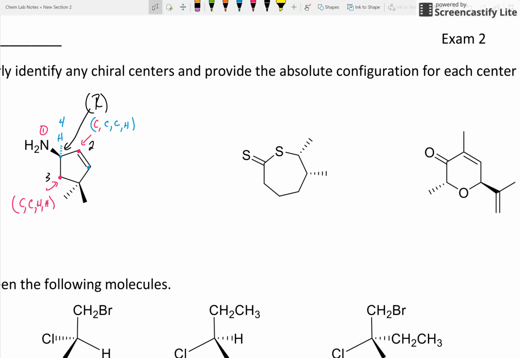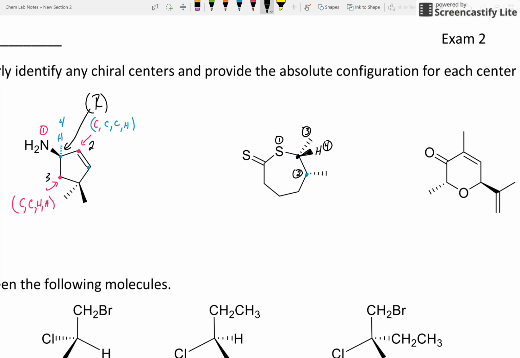Here we've got 2 chiral centers in this molecule. We got that guy there and that guy there. We're going to follow the same approach here. So let me just color this one black right here, and take a look at that one in black. It's got a sulfur bound to it. It's got a couple of carbons, and it's got our hydrogen here facing towards us, so that hydrogen's number 4. The carbon in blue there is going to be number 2.